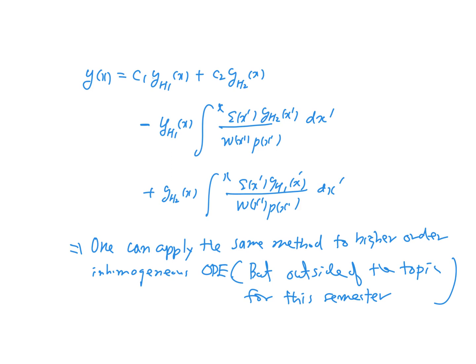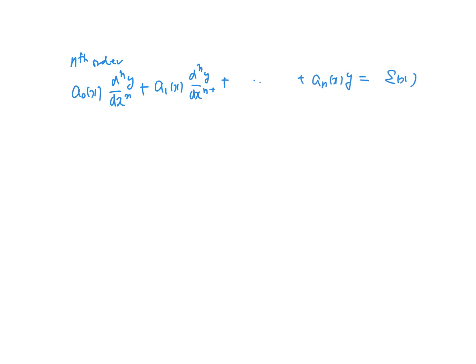But I can just describe the idea. For example, for a third order or nth order differential equation, a0x, a1x, up to anx y equals sx. Step 1, you find the n homogeneous solutions, right? This is not the topic for the final, but I'm just going to describe the method, just in case, for anyone who is curious about finding higher order solutions.